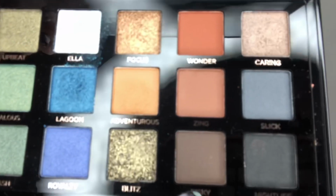And now we're going to go in with this little blending brush. Actually, you know what? I want a smaller one than that. This smaller blending brush. We're going to take Risky, that dark brown right there. I'm going to pop that in the outer corner for some definition. Pop a little into the crease.